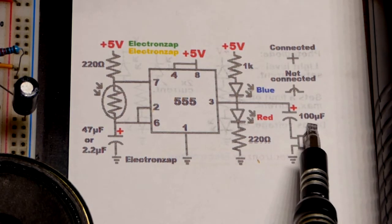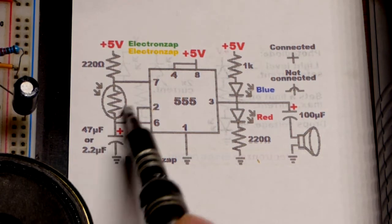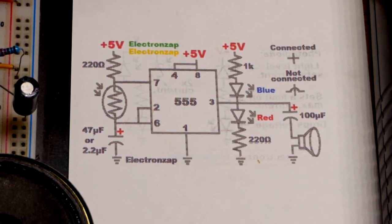Exact value doesn't really matter. I'm just using 100 microfarad right there. Our timing is going to be set by 47 microfarad. That's when it's lower for a given light, the high and low, the frequency, and a 2.2 microfarad where it's going to speed up. So let's take a look at the board.